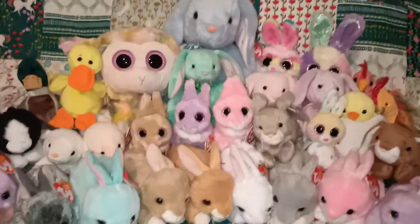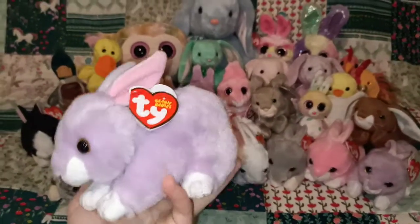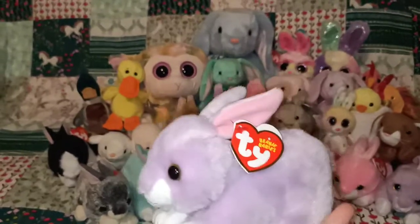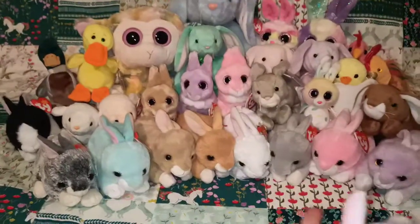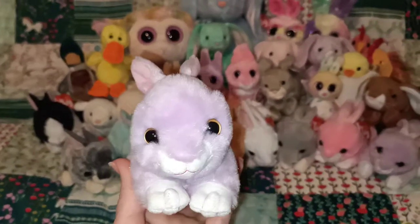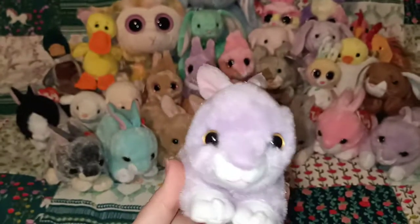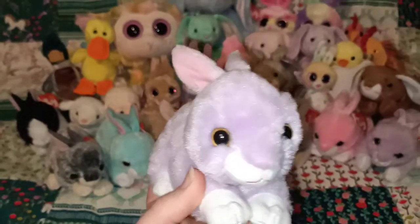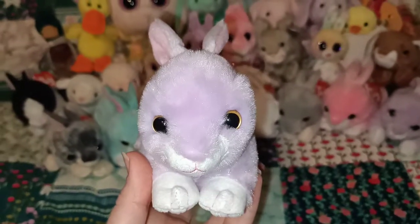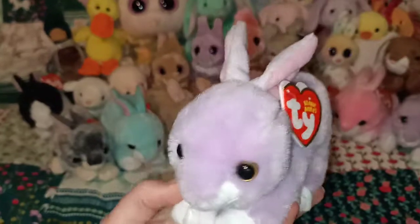We'll start off with some of these ones down here. This is a lovely purple one which I purchased from a petrol station, would you believe. A lot of these ones in the bottom row all came from Coles petrol stations in Australia over the last few years — so that's a bit of a lucky find. You could also find some of them online, but sometimes going for a drive at the petrol station you just don't know what you're going to find.